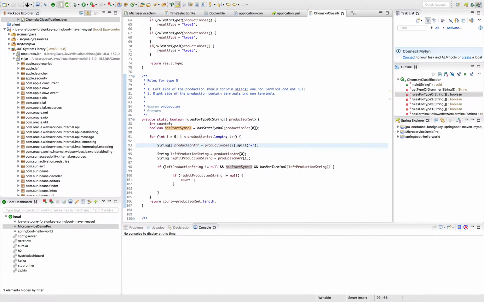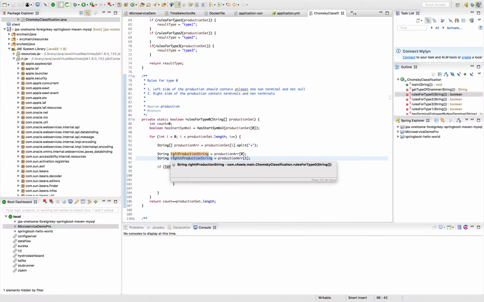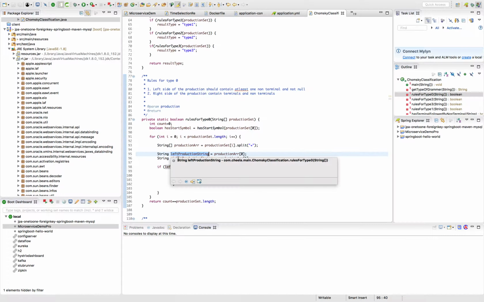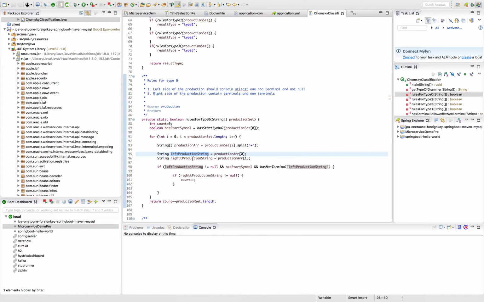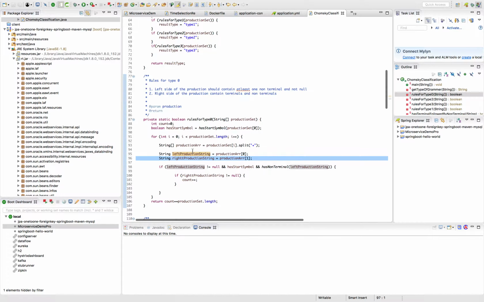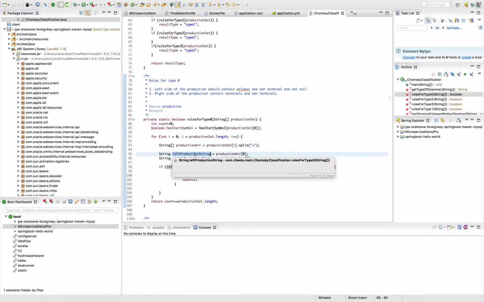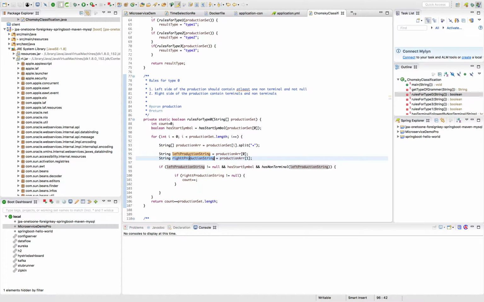And now I'm splitting the left side string and right side string, and I'm iterating over all the production rules. For the first production rule, it divides the left side production and right side production, and I am assigning the left side production here and the right side production string here.